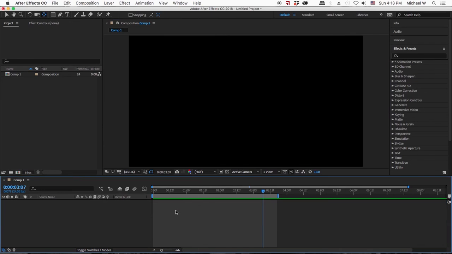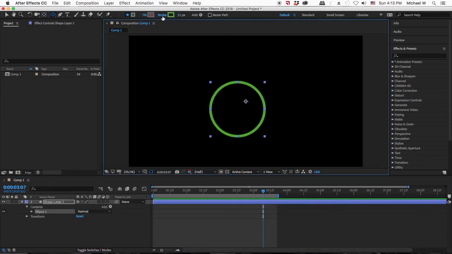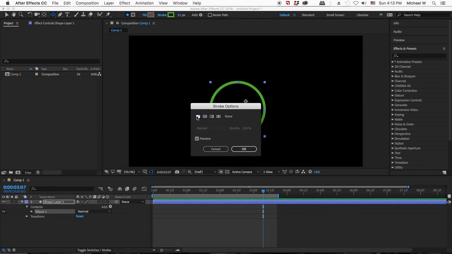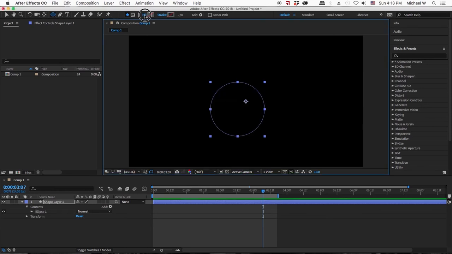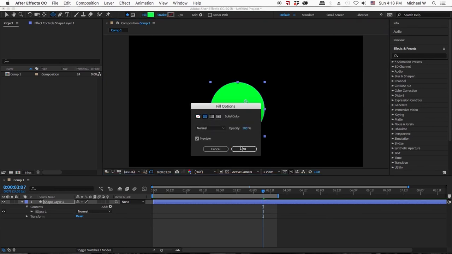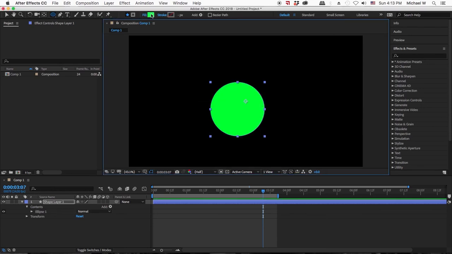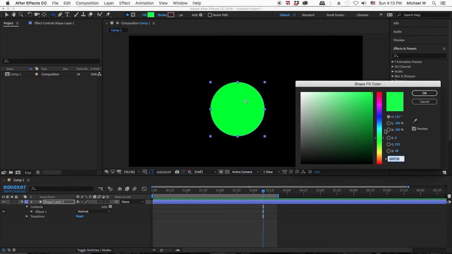I'm going to show you an animation principle of squash and stretch. So I've got a circle. I'm going to make it a fill just so we can see this a little bit easier. So remember, you got to click the word fill to add a fill, and then you only click on these swatches to change the color. Okay, so there's my color.